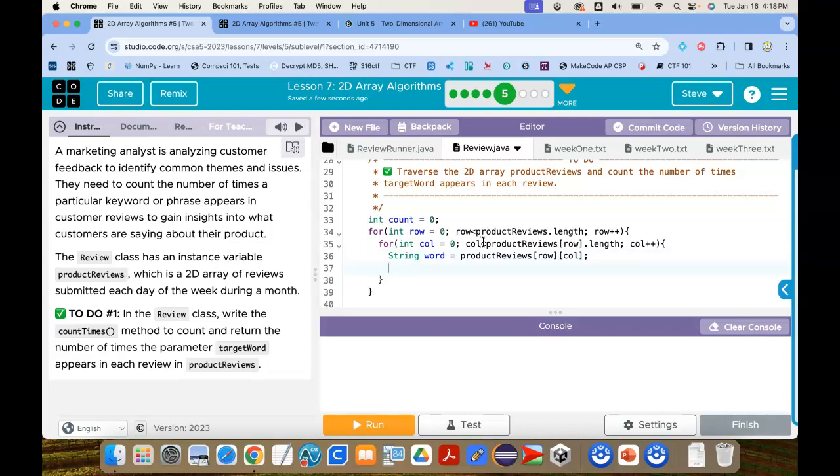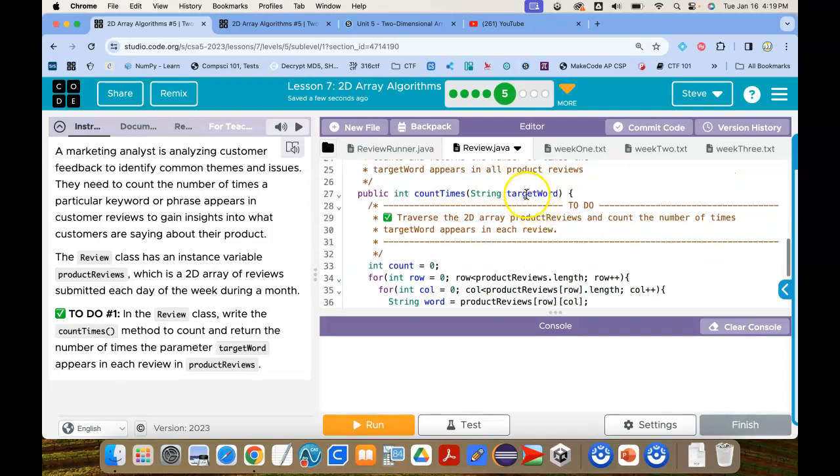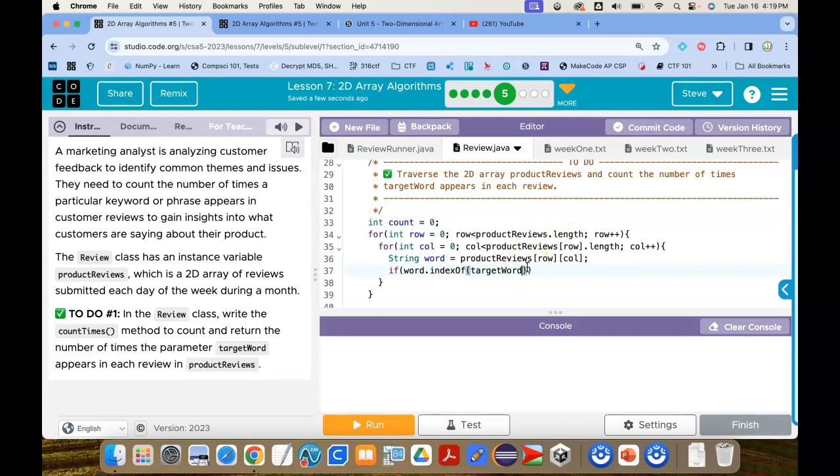And what I'm interested in is if this word dot index of target word, good, camel case, if it's not equal to -1.